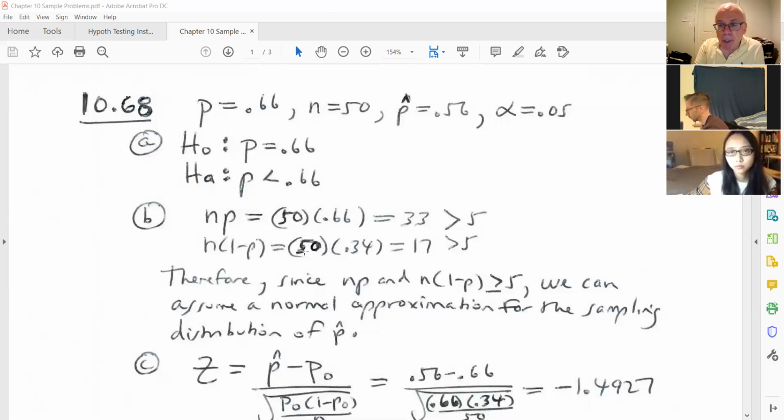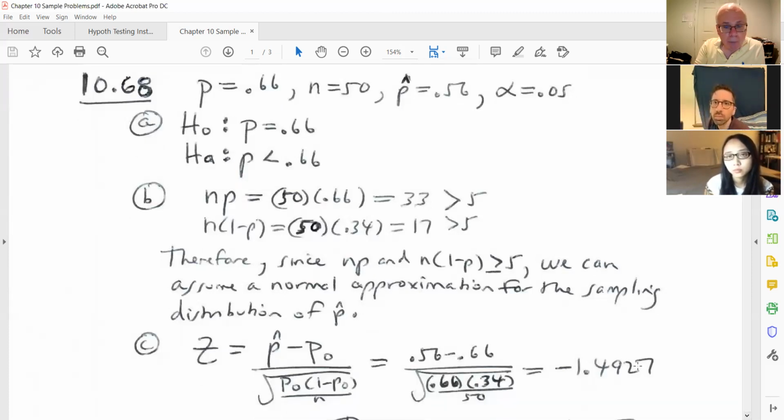Because remember, you do all of this stuff, parts A and B, before you've actually even acquired a sample. You're going to determine whether your sample size is going to be big enough, and you want to make sure that n times p and n times 1 minus p is greater than 5. So you understand what I'm saying? You have to do this before, so you don't use your sample proportion. This is not even known at that point in time.